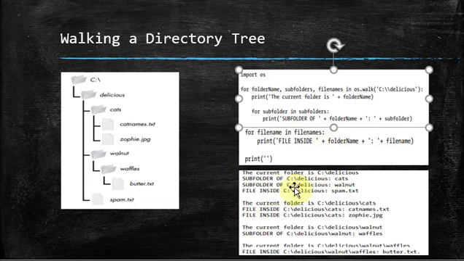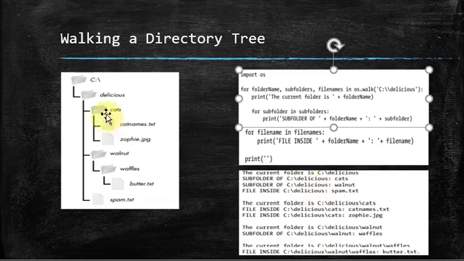You can see the output here. The first value returned is a string of the current folder name, which is c colon slash delicious. The next is a list of strings of folders in the current folder.